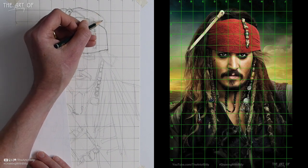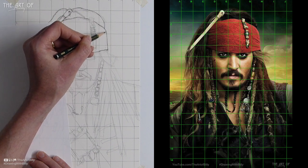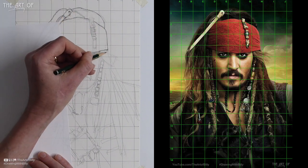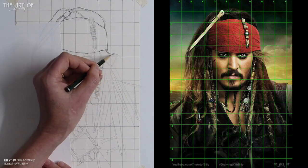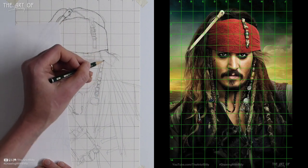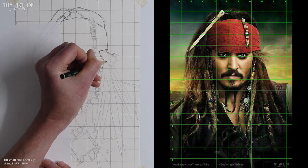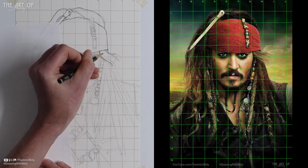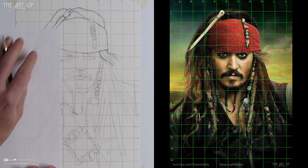Then we've got this triangle here, curves down and comes inside. So the hair's got to go inside the bandana. Otherwise, whatever it is, it's got to be coming in here because the bandana's holding it down. Then we want this nice wispy hair coming out the side. Follow the C curve, imagine the hair coming down. It's like a C shape there. And it comes out underneath. Comes across. And it's about on the halfway point, going through the H. And then we've got these wispy bits. And then we've got the dreadlocks. I'm just going to sharpen my pencil.